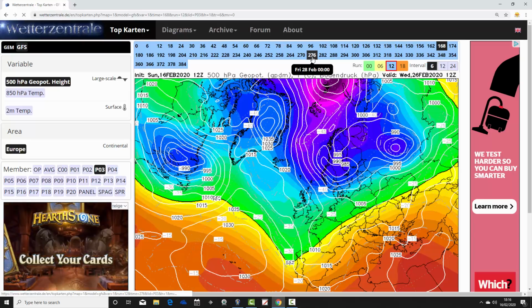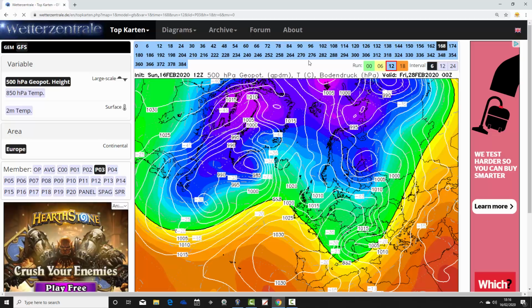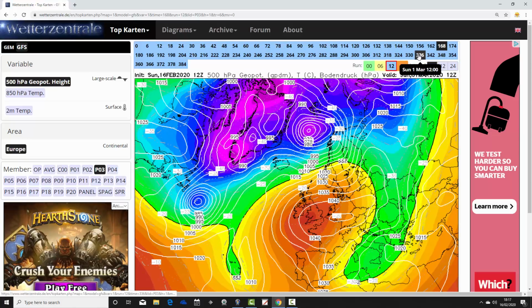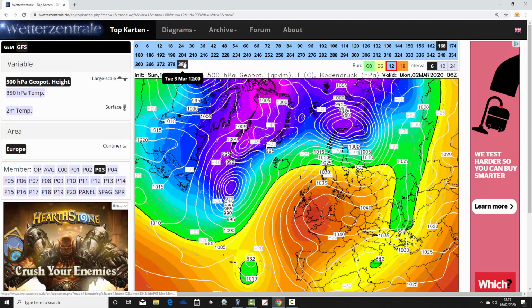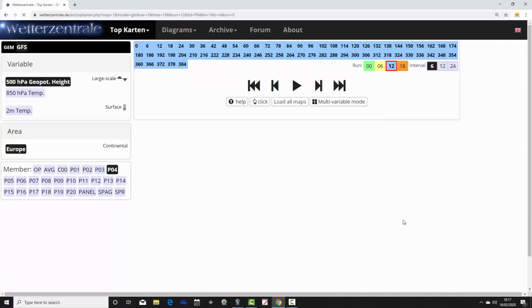Into more extended range, ensemble member number 3, and again low pressure is very close to the country, bringing further showery bursts of rain. Then high pressure takes over from the south at the end of the month, and we go into what looks like a much drier, more spring-like spell of weather. High pressure then setting up just to our south and southeast. That'd be a very mild ridge, with a lot of dry weather and probably quite warm as well, so ending up on a spring-like note on ensemble member number 3.